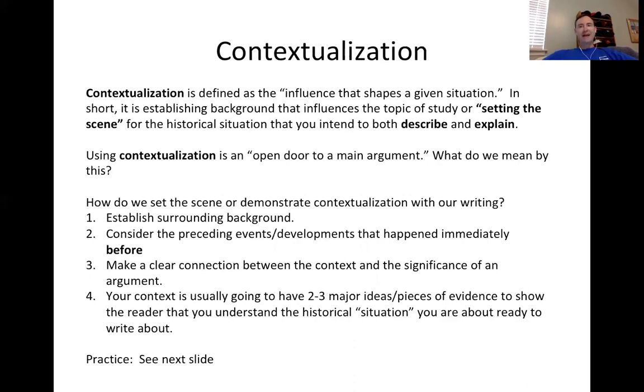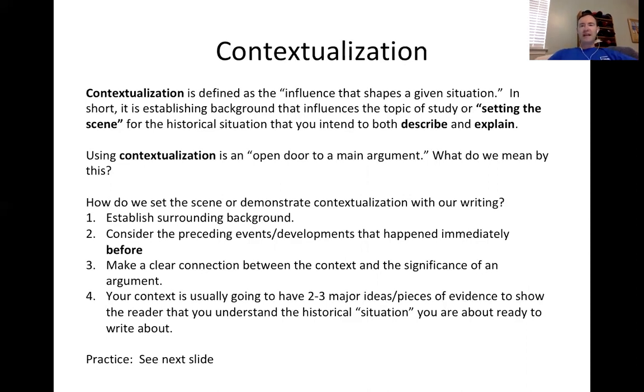But at the end of the day, what you're trying to do is show this reader that you have an established set of background points. In other words, you know something about what has happened, what is about ready to happen, et cetera. That will help you define your thesis. Regardless of whether you're comparing, contrasting, showing causation, or continuity and change, it doesn't matter what kind of thinking skill you're going to write about and apply, context sets up the basis of your argument.